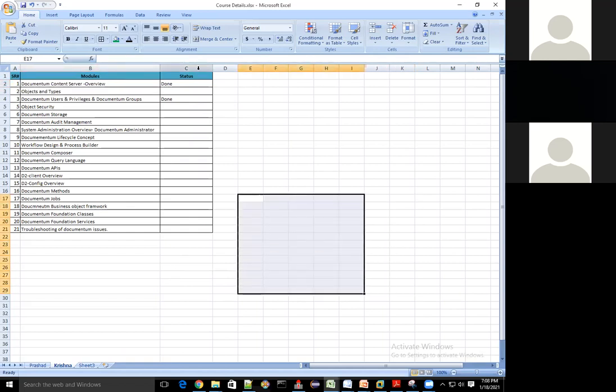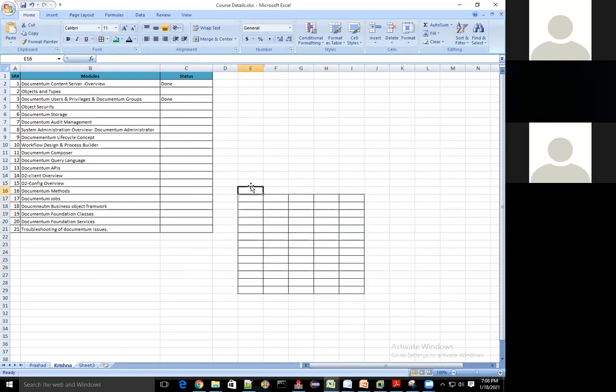See, I'm creating a table. Let's say we are creating an employee table. So employee can have a name, right? Employee can have an ID, employee ID. Employee can have an age, correct? And employee can have a salary, right? Let's take four columns, or you can even say address, right?